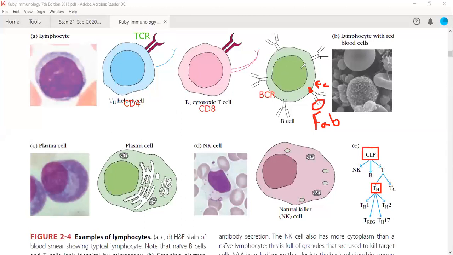Now, if this B cell is activated by binding of an antigen, suppose an antigen will come and it will bind to the surface of this molecule. Suppose this is an antigen. So this will bind to the antibody molecule where it is having the specific site for its binding, right? So it will bind with it, and this cell will differentiate into a plasma cell. So this B cell will differentiate to make this plasma cell, which is a large cell. Now see the differences. Here you are having attached immunoglobulin molecules over its surface.